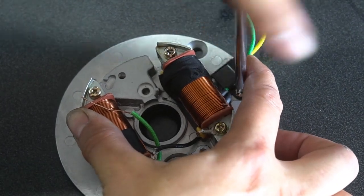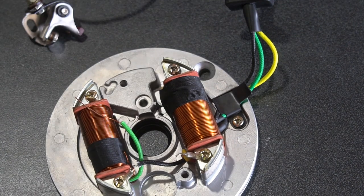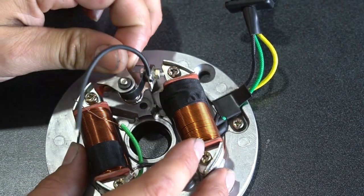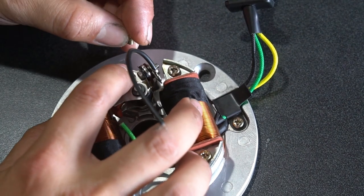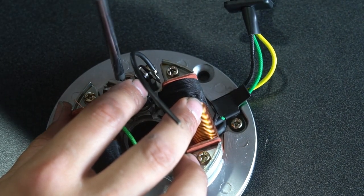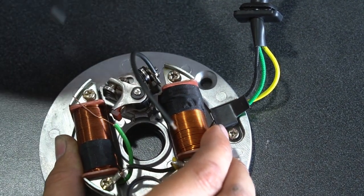And you want to make sure those wires are nice and snug there because the flywheel comes really close to that area. So you want to make sure that you got everything tucked in and it's doing its job. I remember I left that loose so I can make my adjustments here. I'm going to go ahead and install my point. So this is not setting the point, but I'm just installing it so that I can solder all the wires together here.